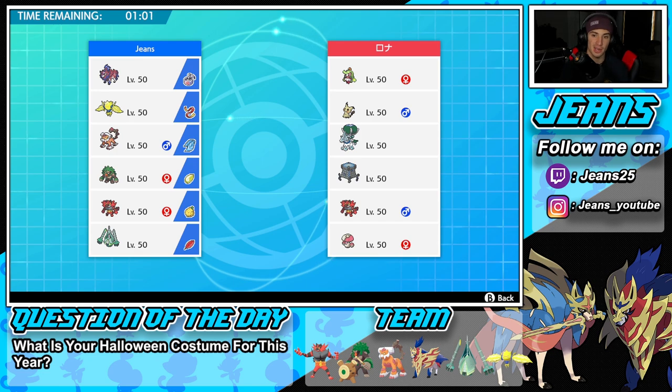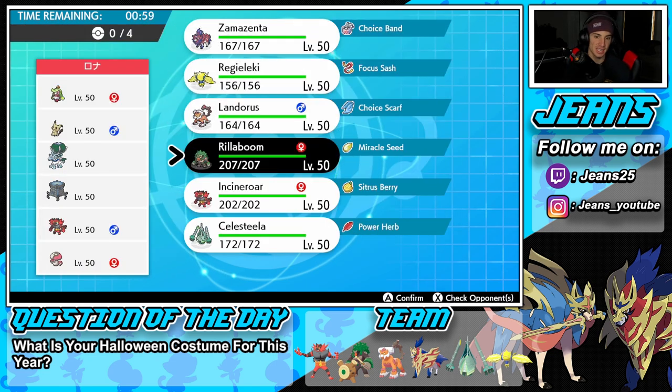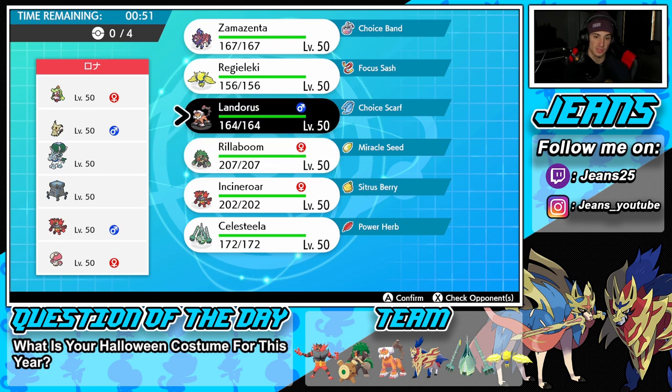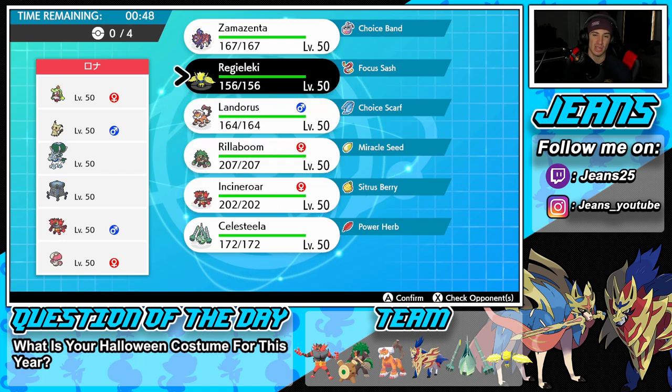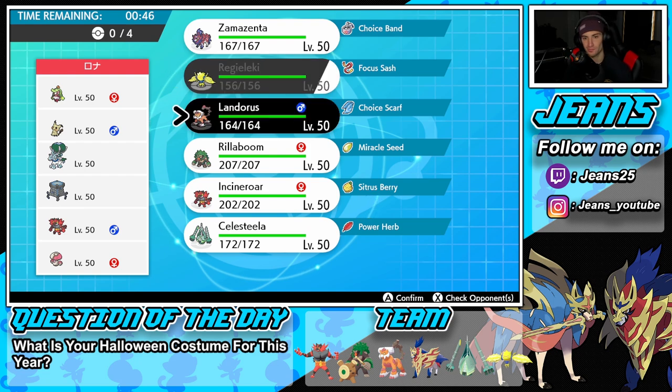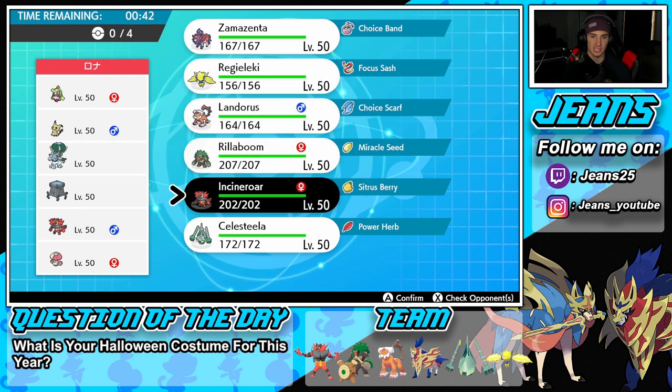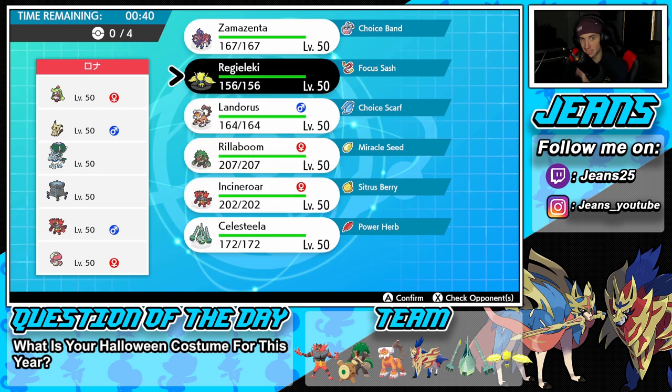Okay, how should I go into this one? How should I play it? Definitely need an Intimidate mod. I might bring two. He has no Defiant. He has a lot of physical attackers, but I think bringing both of them could be very good for us. But let's go Regieleki, Landorus. I think the team that we're bringing is going to be Regieleki, Landorus, Incineroar, and Zamazenta. I think that's a good team.